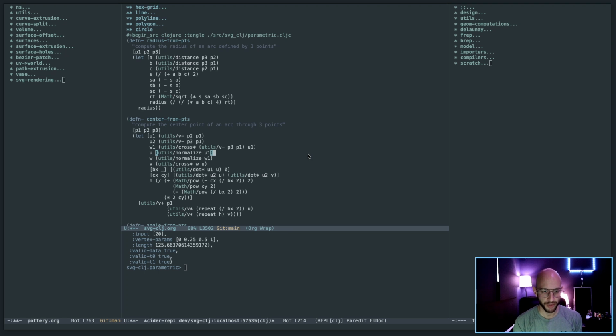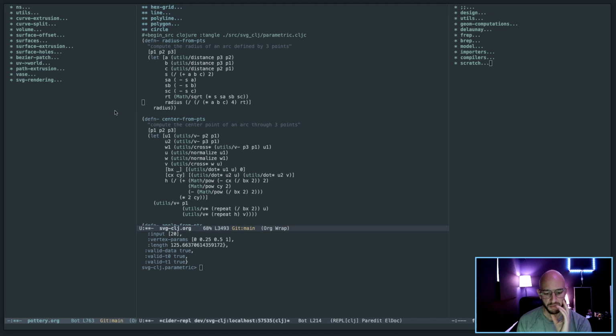I've been experimenting with it in the pottery org file, a lot of surface and curve stuff, which is really quite great. But I have to solidify it, make it more concrete to make it more usable overall. So that's just all part of the process, honestly.